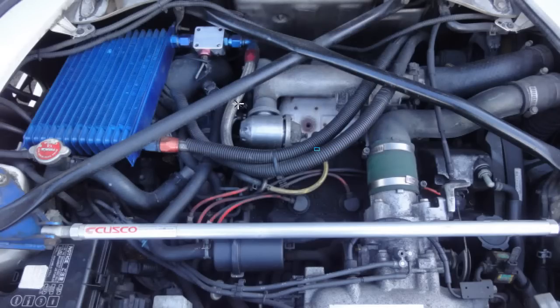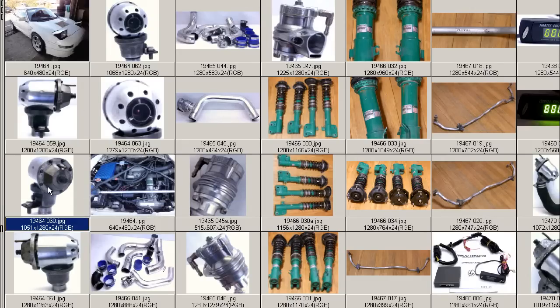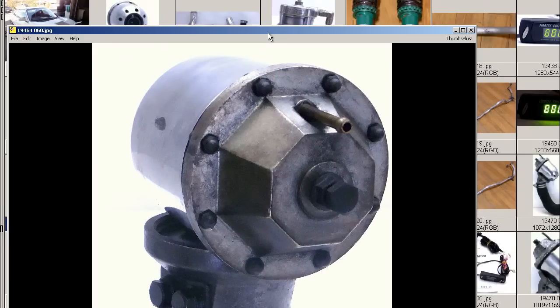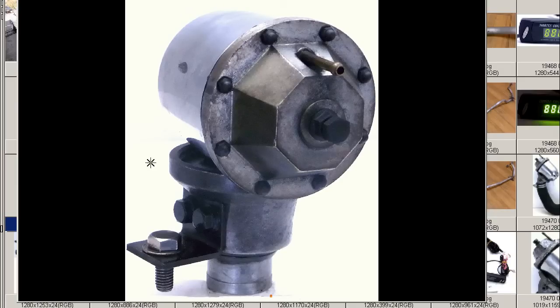The very, very specific valve fits directly in where the stock valve is removed from, into this little flange here, plugs directly in there. So it needs to be the very specific flange for the MR2. And the back of the unit we can see there, again 100% working condition, but very marked and stained. And this also gives you a good view of the very specific flange for the SW20.